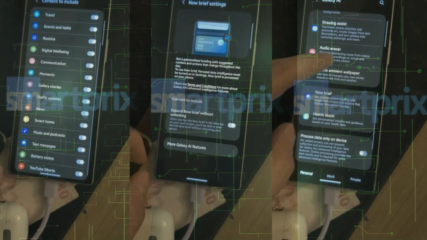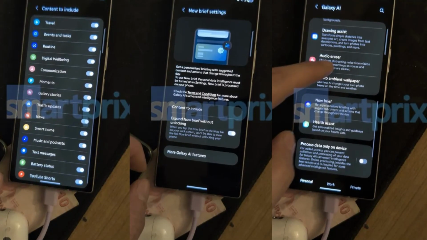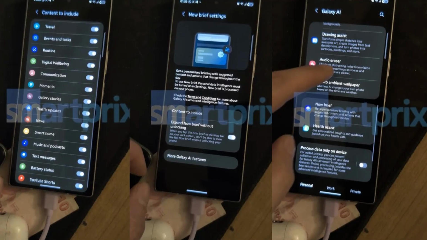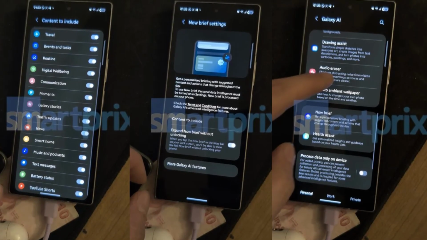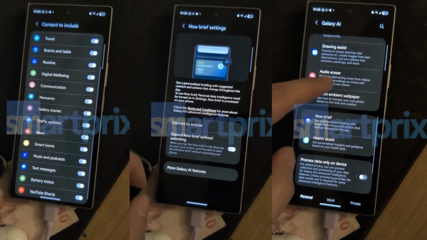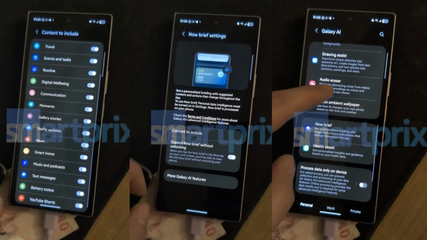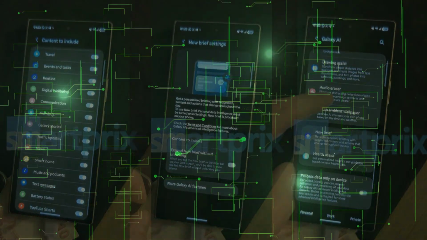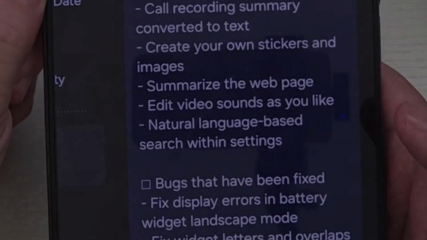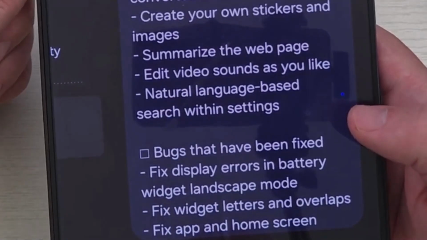The Now Brief will not be specific to the Galaxy S25 series. The Now Brief function, previously limited to the Galaxy S25 series, is now planned to emerge on earlier devices with the debut of One UI 8. This capability analyzes users' everyday habits to deliver individualized advice. While Samsung originally decided on exclusivity with the S25 series, it now looks like Now Brief will see broader distribution. We predict that premium smartphones such as the Galaxy Z Fold 6, Galaxy Z Flip 6, and other high-end models will have access to Now Brief with the One UI 8 upgrade.